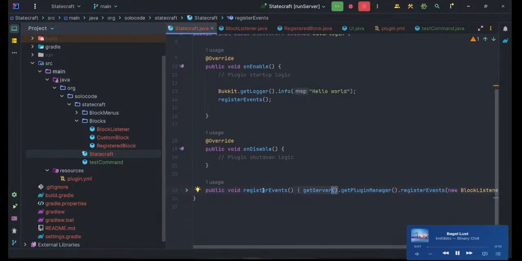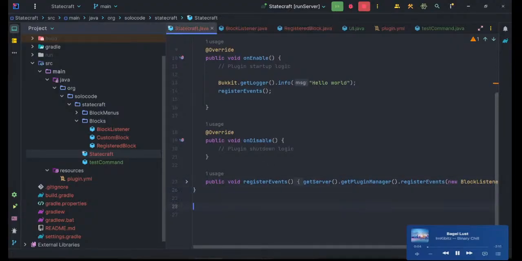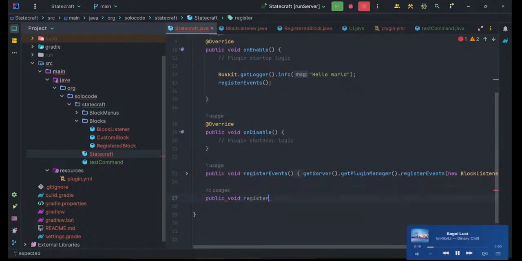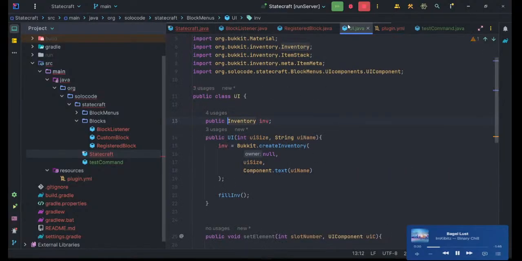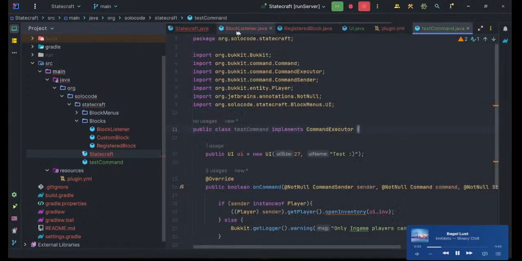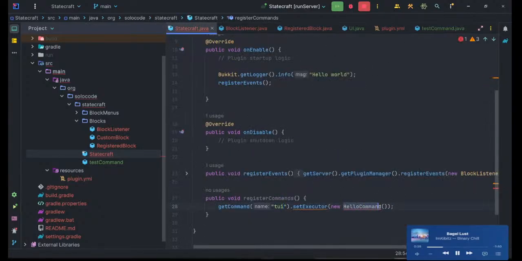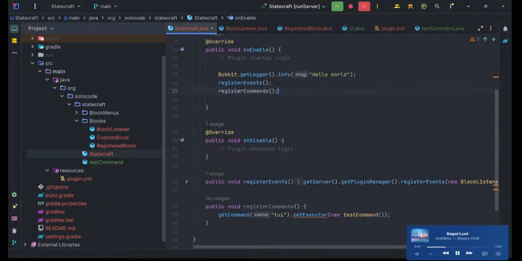We go back to my IntelliJ and then we say here, public void registerCommands, and then I'm going to do that there, and that there, and to say hello, say TUI. Where's my Statecraft? There we go. TUI, and set new TestCommand. And I'm just going to say here registerCommands.